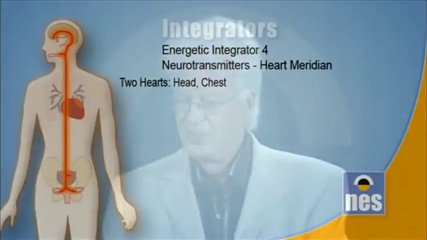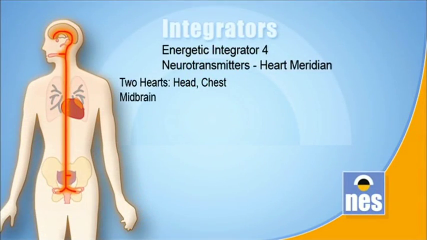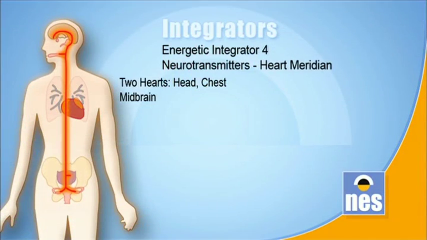And it cuts both ways, because when you actually look at the tissue in the heart in the chest, it's got a lot of neural tissue, which is exactly the same as brain tissue. So we know there's a lot of communication between the heart in the head and the heart in the chest. The heart in the head is called the midbrain, which is a little structure like that, more or less right between your ears. This midbrain is responsible for all the big things that we try to fix.